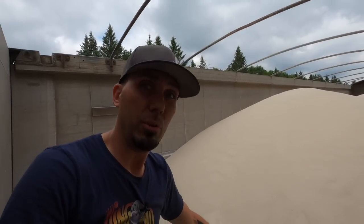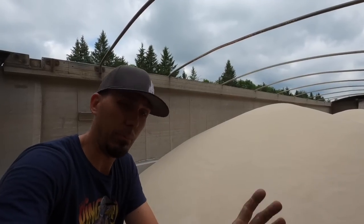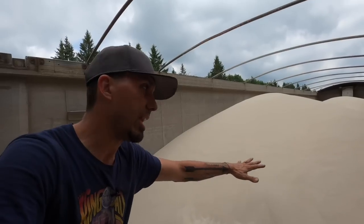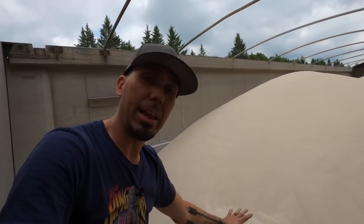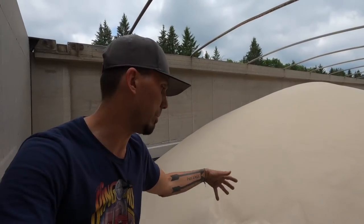So, what is it going to be used for at the school? I don't know for sure, but I have two guesses. If you know, you can put it in the comments, great, that way other people can see it and learn about it. I'm thinking these landscape guys are going to be using this sand for leveling out a surface before they put on maybe some sod, and they need good drainage. The other guess is that maybe it's being used in a track and field setup, like a pit where people need a soft landing area for long jump or something like that. Again, I truly don't know. I think we're going to be dumping it in a paved parking lot.